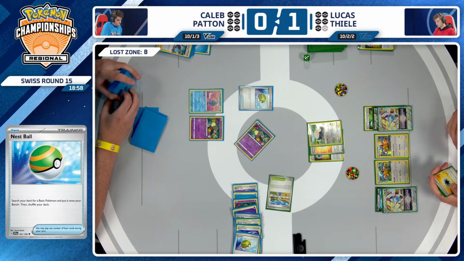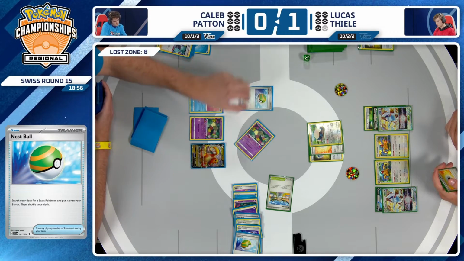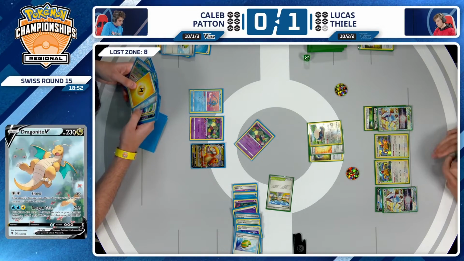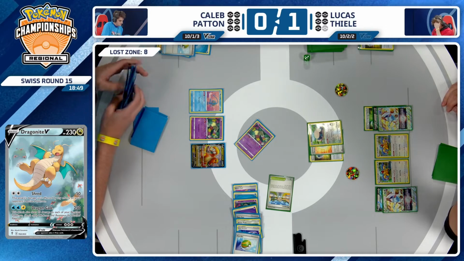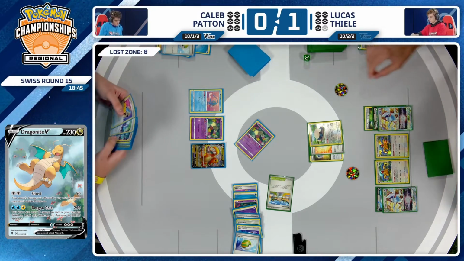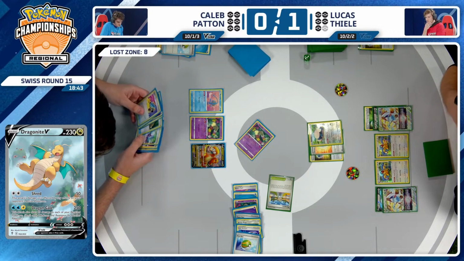So having to work around that, going to at least be able to play this Nest Ball for the Dragonite V to be brought out onto the field here. We are at Lost Zone, or 8 in the Lost Zone here now, which of course brings the Mirage Gate online here for Caleb to be able to bring out some energy as well.